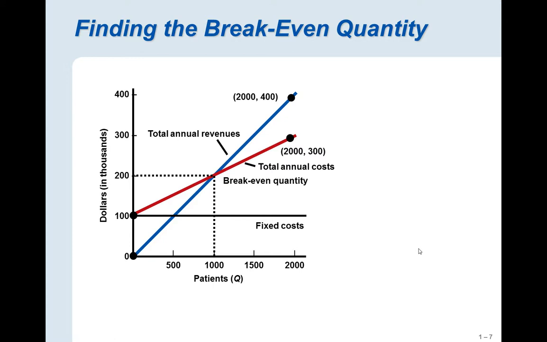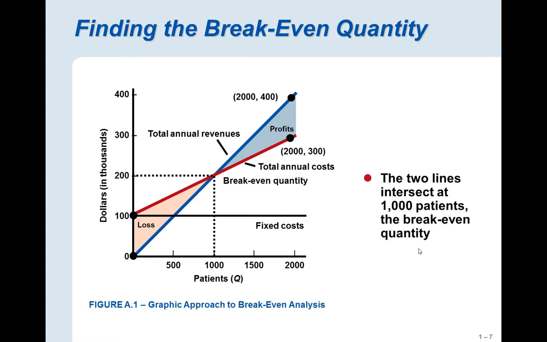And that point we also call the break-even point at Q equals 1,000. As you can see, the points above the break-even point, within the blue-gray area, we call the profit area, in which total revenue is more than total cost. The points below the break-even point we call the loss area, which is the area where the cost is more than the revenue.